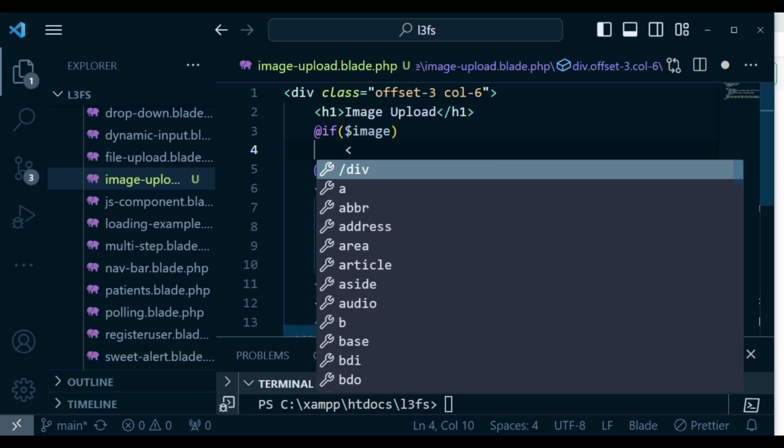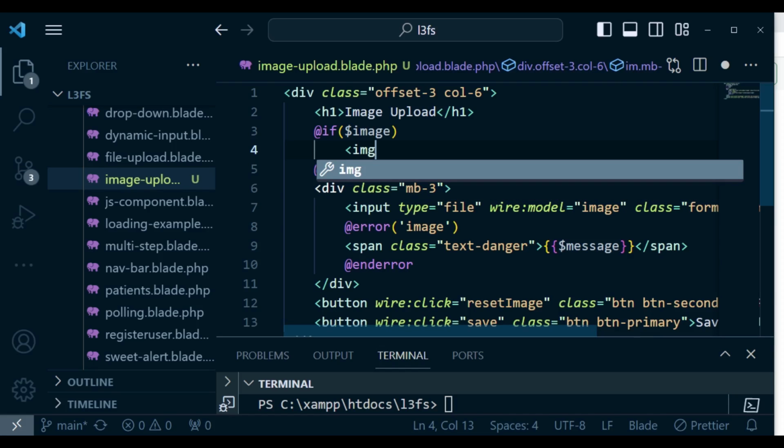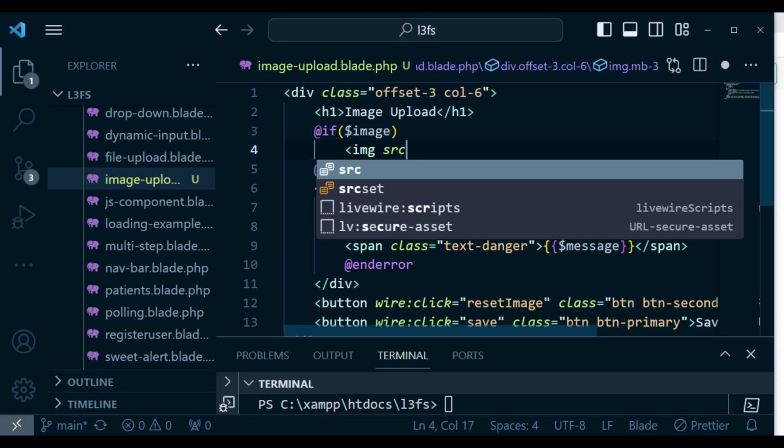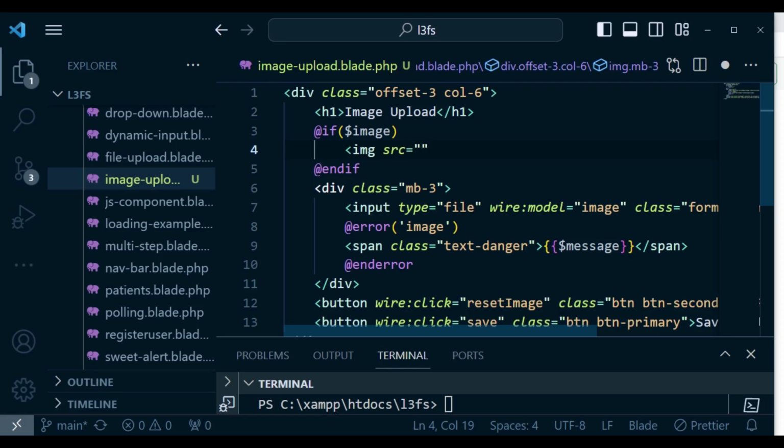So in this case we will have img and then src, and then of course we can pass in the image from our temporary URL. So we'll have image temporary URL, like that.